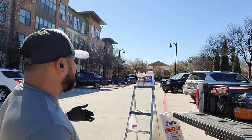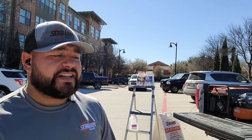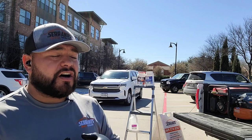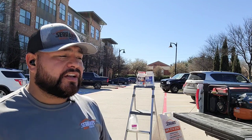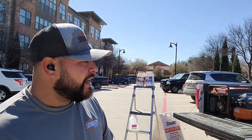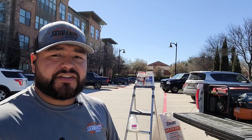Again, guys, today what we used was the Flex Citrus Pre-Spray and the Flex Ice in the extractor as the extractor solution. It definitely helps with neutralizing the products. That's the reason I love Flex Ice, because some people say don't put it in your extractor. I haven't seen any changes on the lines or anything like that. I clean it regularly, so it does very well. If you don't want to put it into your extractor, you can literally just use water in your extractor.